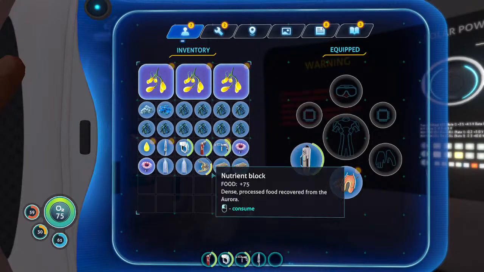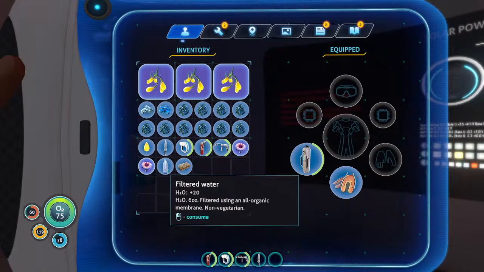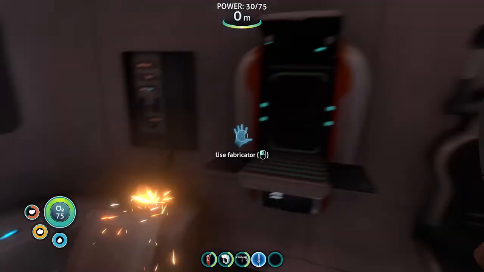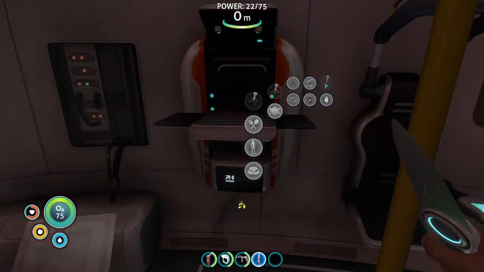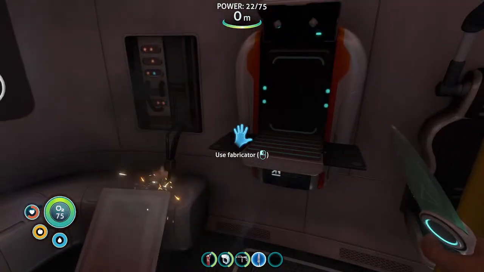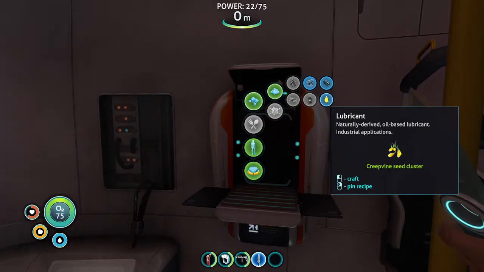So we still have a couple of creepvines. Let's go ahead and eat this. Eat that as well. Probably should have saved that, but oh well. Go ahead and drink our water. Yeah, let's use up our creepvine supply so they're not just taking up space. There we go. I can't count. Like I said, you guys will see this pretty often.